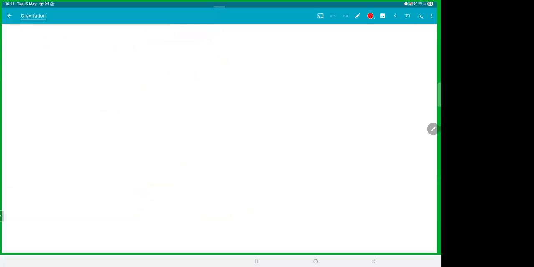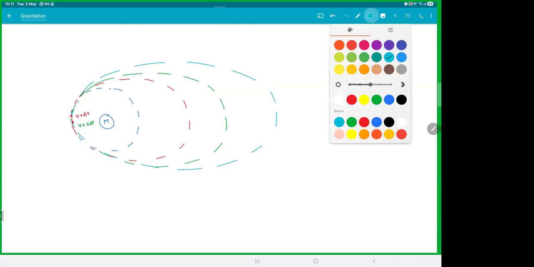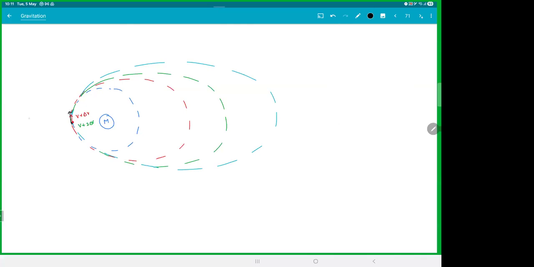Right? And now if you look at the orbit, this is how it would look. Initially you're going like this. After the first burst, v plus delta v, you will go in an ellipse. The second burst, v plus 2 delta v, you will go in a slightly bigger ellipse. And you keep doing this, you will go in a bigger ellipse. And finally, at some point, when you get v plus n delta v, this is after n bursts, you have gained enough energy and you'll escape to infinity.